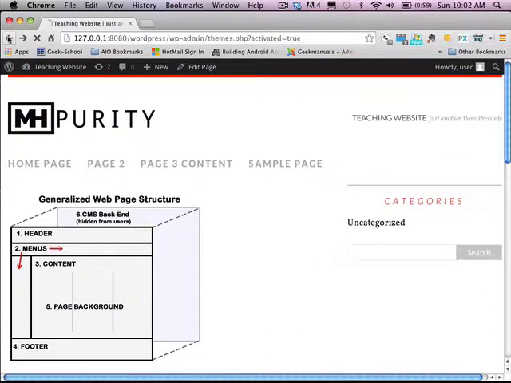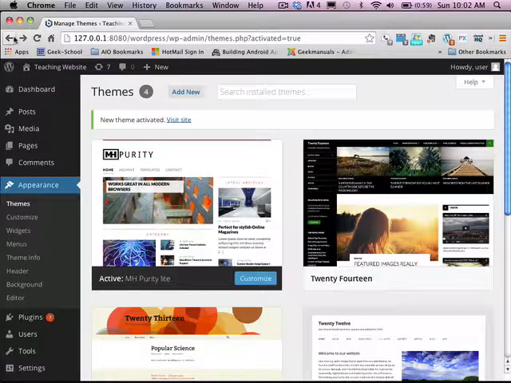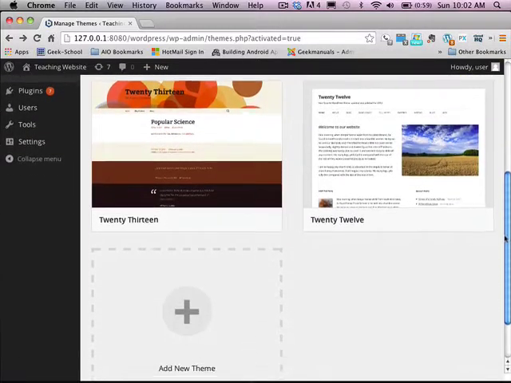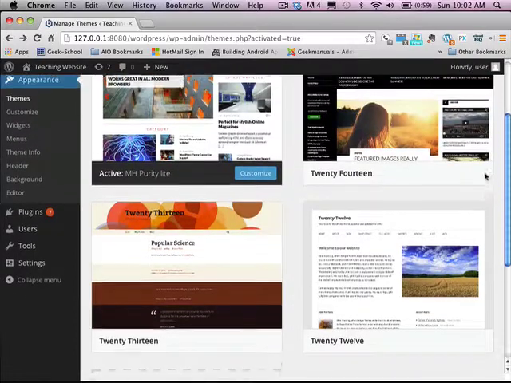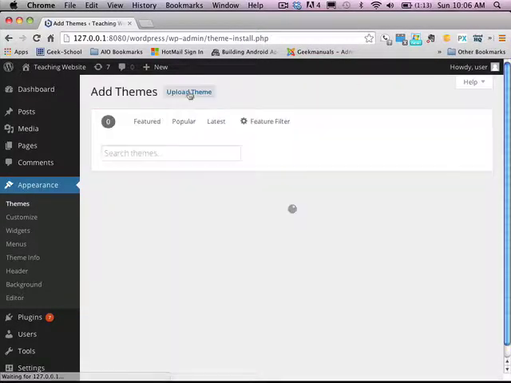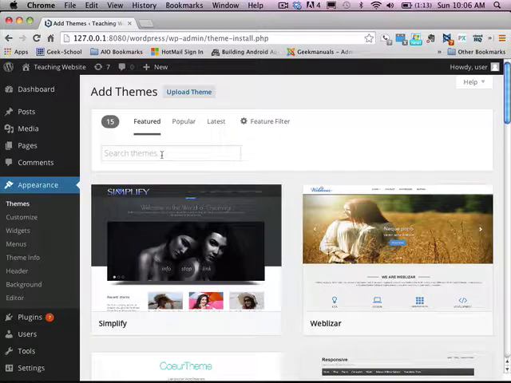You probably want to do this on your testing server. You don't want to have a lot of themes installed on your real website. Notice that there's no way in WordPress 4.0 to remove these themes. To remove them, you'd have to go into the file structure, find the themes section, and then delete the folder for that theme. I demonstrated where these files are found in a previous video. You can also search for installed themes as well as new themes. So click on the Add New, and there is a search box here.